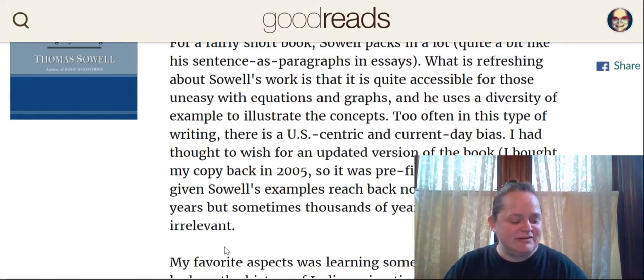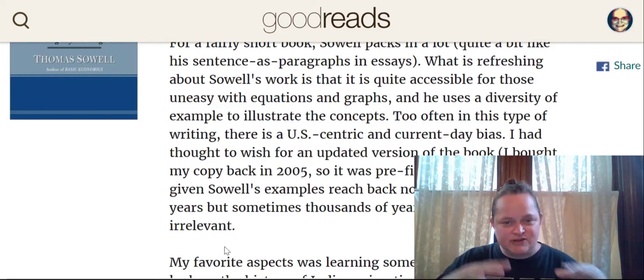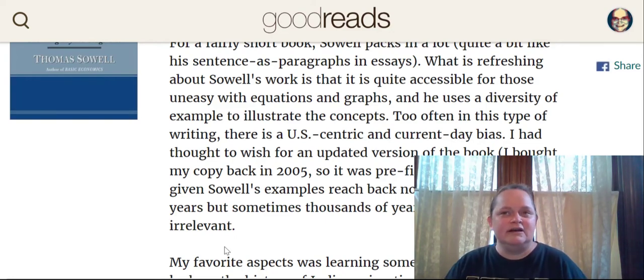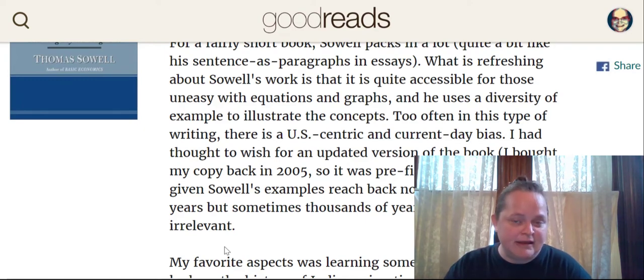Given that some of the examples, since he's not just present-day focused, he often covers things over the last couple hundred years, especially since the development of the Industrial Revolution. But he also reaches back thousands of years, especially when he talks about the economics of slavery. Of course, slavery has existed as long as civilization has existed, as far as we know. But how slaves were treated, whether they could buy their freedom, how did you become a slave, that kind of thing.